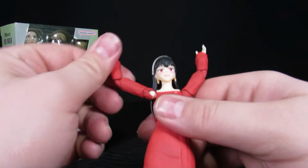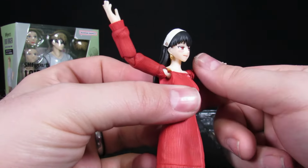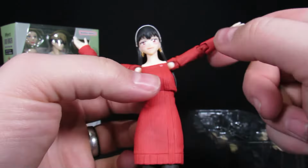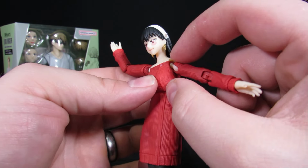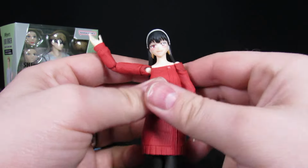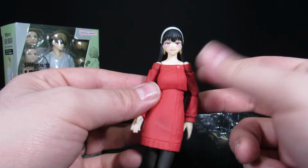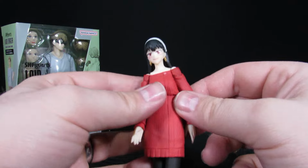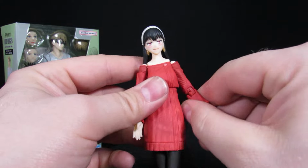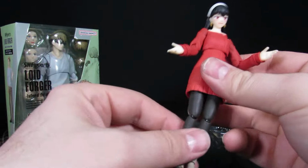Love me, Loid. Love me. Also, you can see her armpits. I do not know why those aren't red joints. Why are those skin tone? That's weird. Because it's literally in the red shirt part. Why isn't that red? I guess it's because if you have the arms like this, it would look weird if it was red, but it still looks weird. So I guess they aren't thinking you're going to be posing her like that.